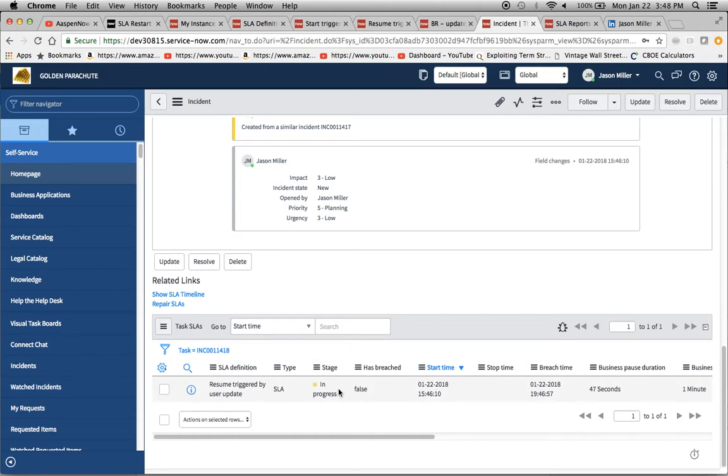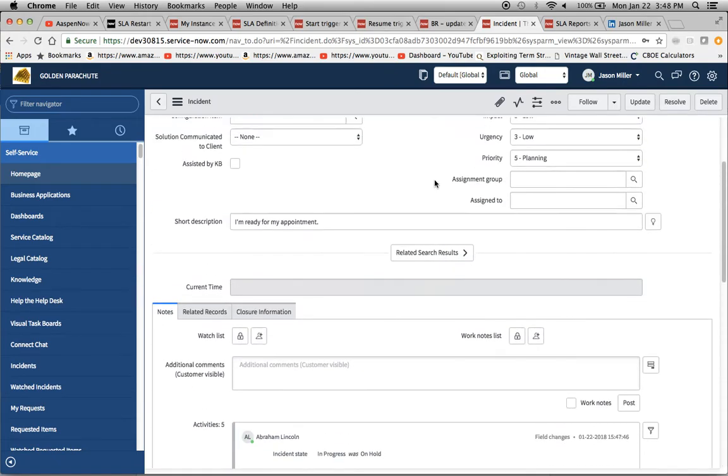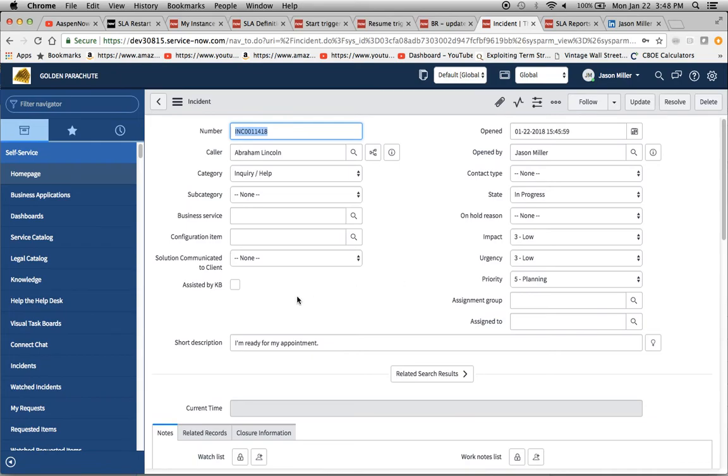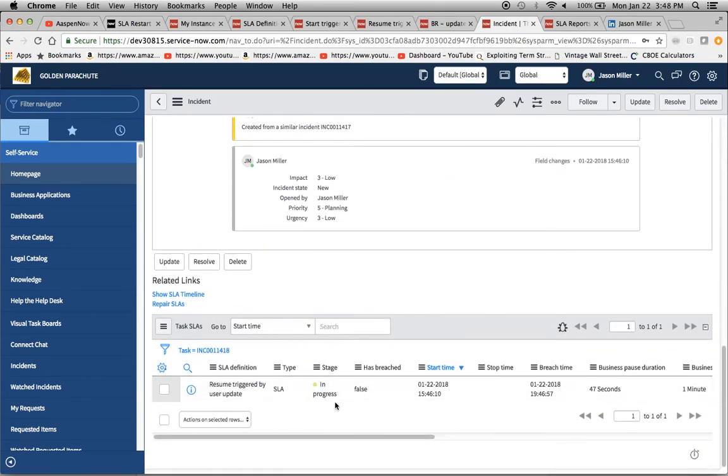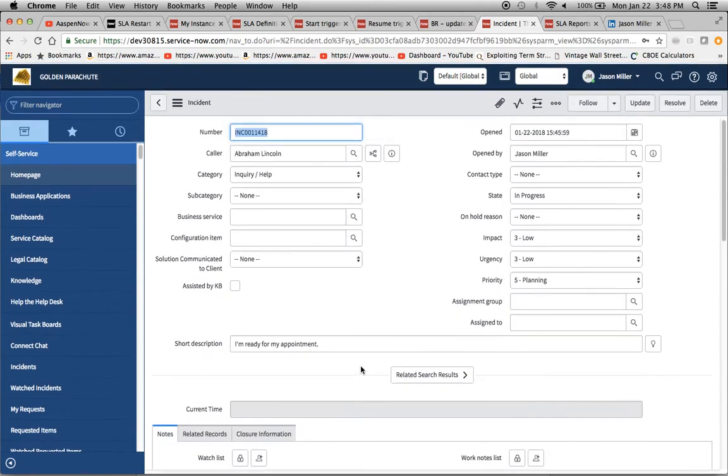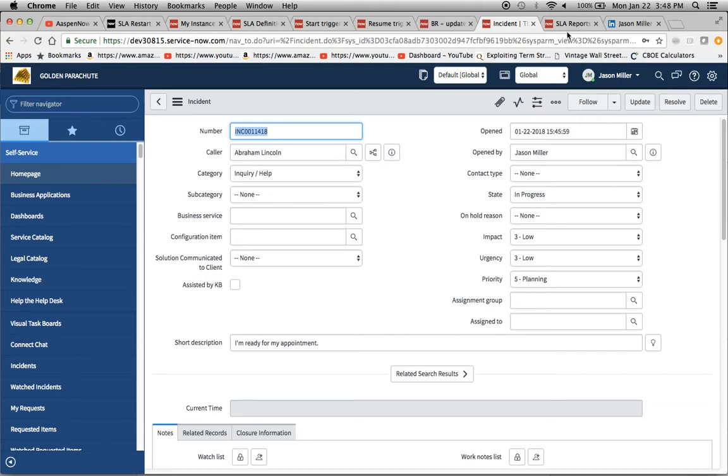Looks like the stage is still in progress. Let's find out why. Oh no, actually, I'm sorry, that is correct. It should be in progress. Yep, that's correct. Because remember, we're wanting it to go back to in progress from paused. So that seems to be correct.